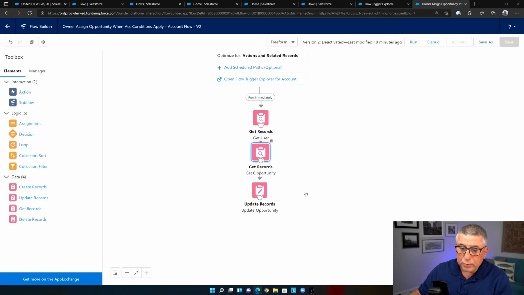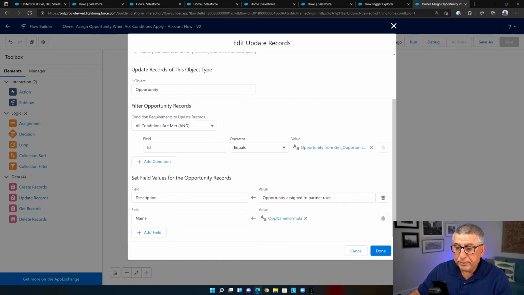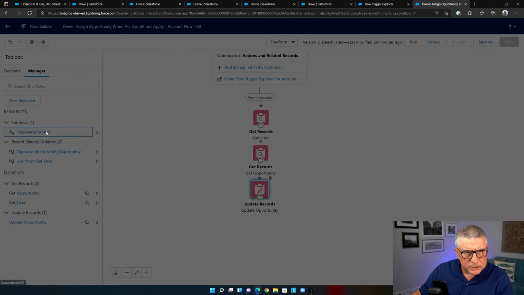I'm getting that opportunity and I want to update this opportunity with the description. I'm going to set the description as opportunity assigned to partner user. And I'm going to add a prefix to this opportunity name, and it's going to say partner dash. I think that's what I did here in my formulas.